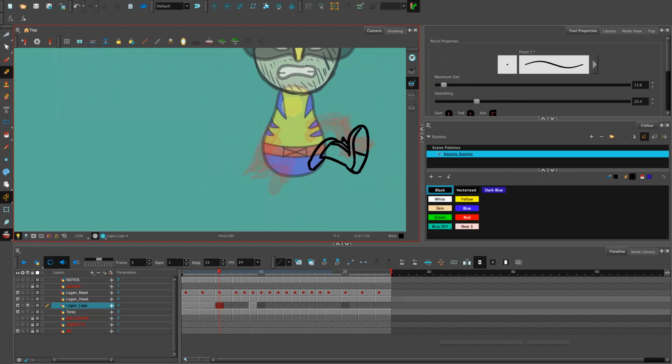And this leg, this little piggy, is just coming up.